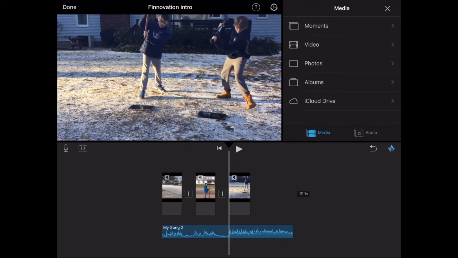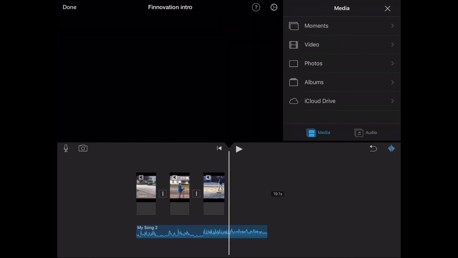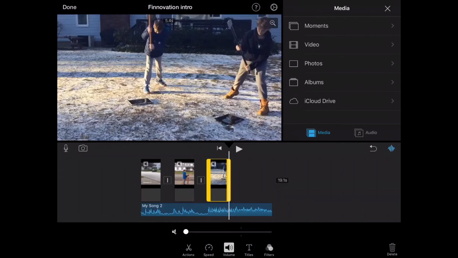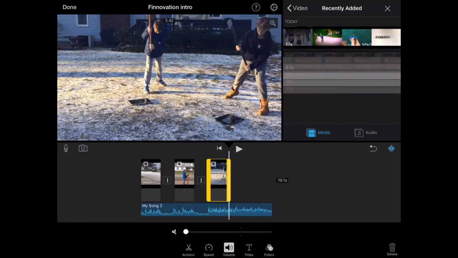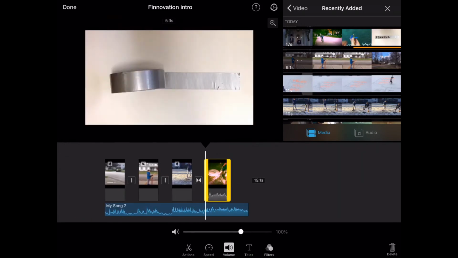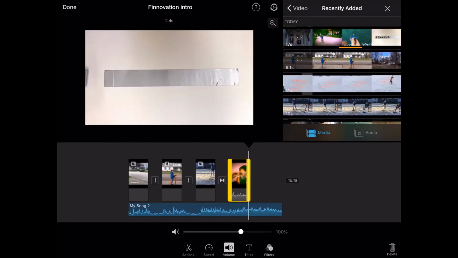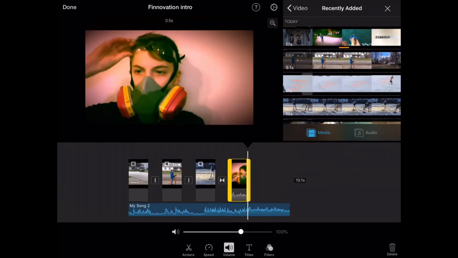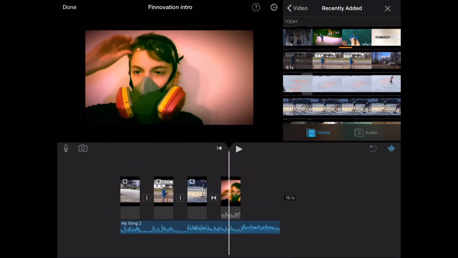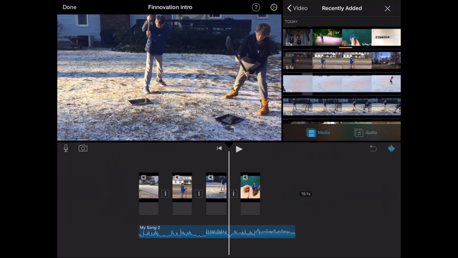That's good. It's about 20, but that's all right. So now you're just going to add in clips. And for mine, it's right there. So I'm going to add a clip from my old intro where I have the sunglasses go down, or like the safety glasses go down. Oops. There we go. Perfect. And then I'll mute the volume on that. So hit none.